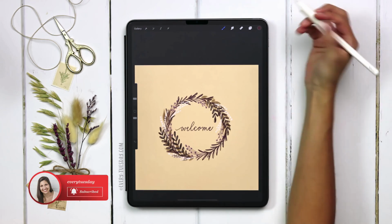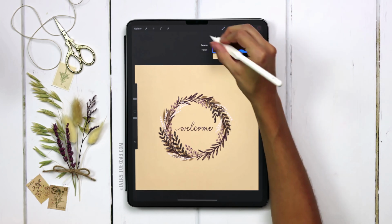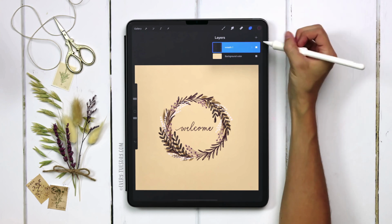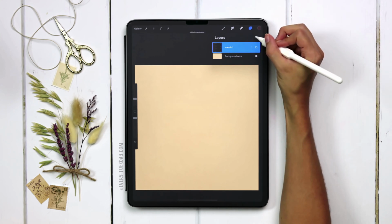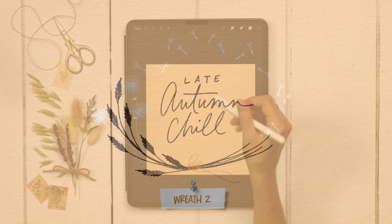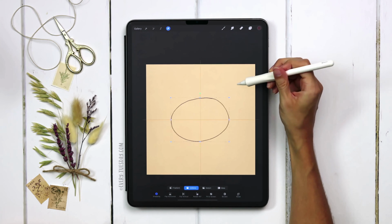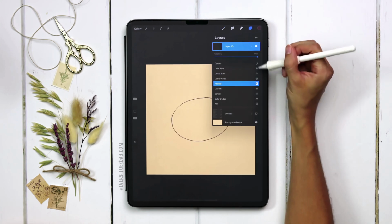There's our first doodle wreath complete. Let's group all of our layers together and label this one Wreath 1. And we can turn this off and begin wreath number 2. So create a brand new layer. Wreath number 2 is our simplest one and it's going to have an oval template. So I'm just going to freehand an oval here and center it on my canvas, reduce the opacity.